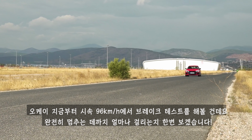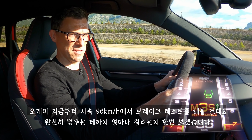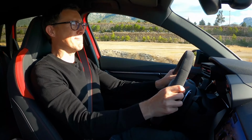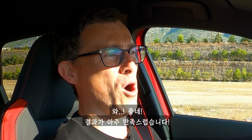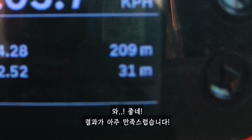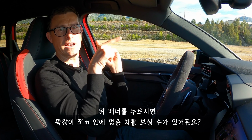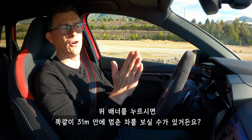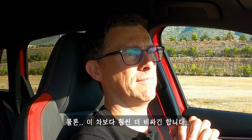Okay, let's do a brake test from 60 miles an hour, see how long it takes this car to stop. Let's find out. Here we go. Whoa, yeah, that is real good. 31 meters is impressive. Now, if you click on the pop-out banner up there, you can see another car that did 31 meters. It's a lot more expensive than this though.